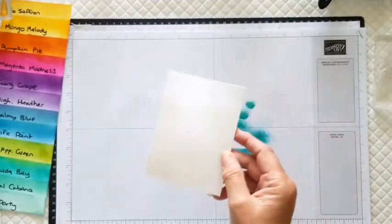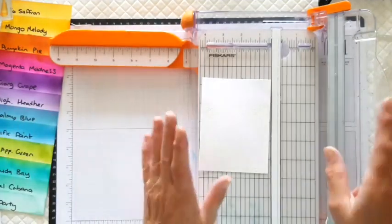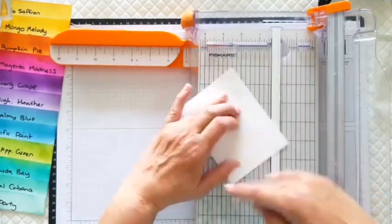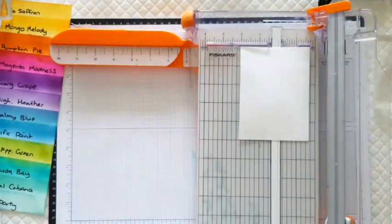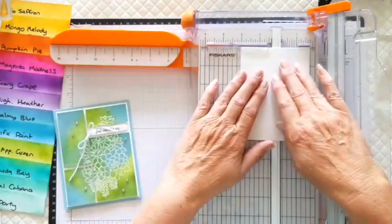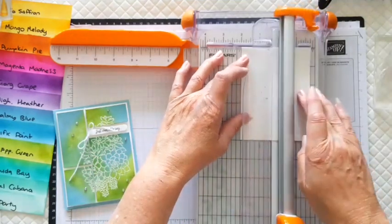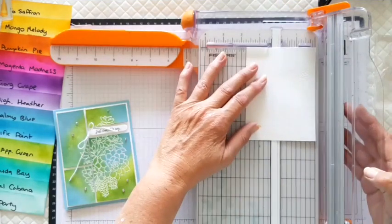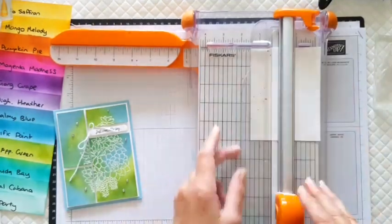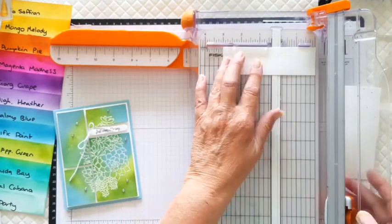So the next step is to trim it, and then we can colour it. I just randomly, that's a 4, what's that, no it's not, it's 3 3/4 by 5. So I kind of just went, if you look at this one, one side narrower, the other side a little bit wider. So I think I just went, what did I say, it was 5, so I might just do 1 3/4, no, I might do 1 1/2. I'll do 1 1/2. And that's 5, so I might just do a longer bottom bit.